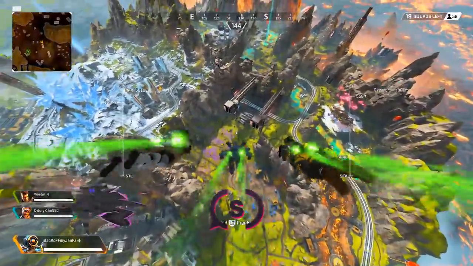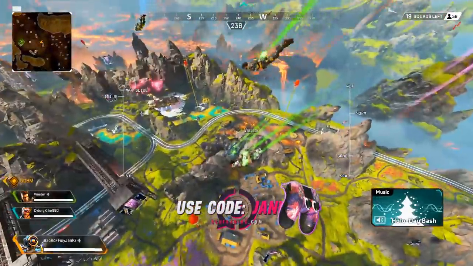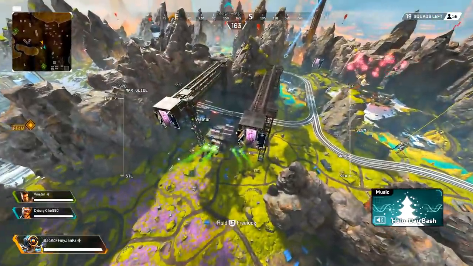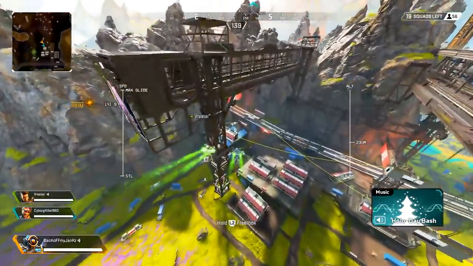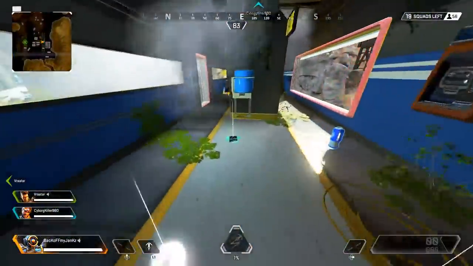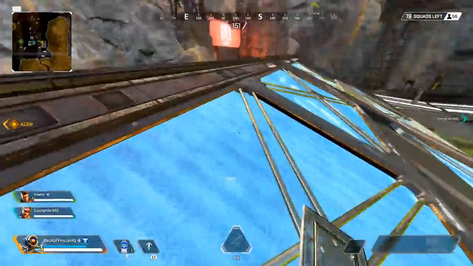Here we go. It's a long drop. Fun. It looks like we got a lot of people landing with this. Like 4 teams probably. This could be fun. This place is do or die though. You either get really lucky or really unlucky. This is really not like a happy medium. And it looks like we're getting lucky.